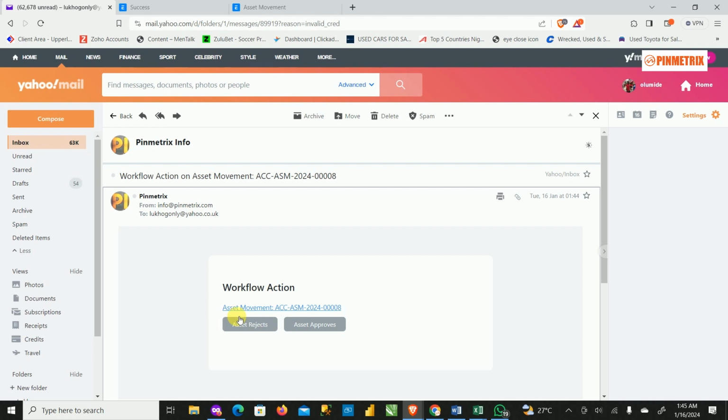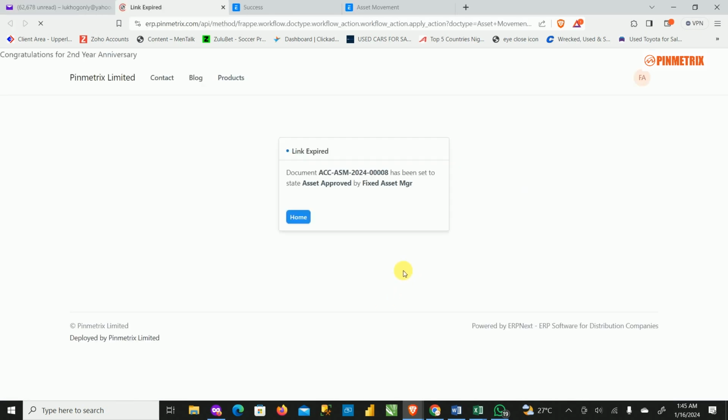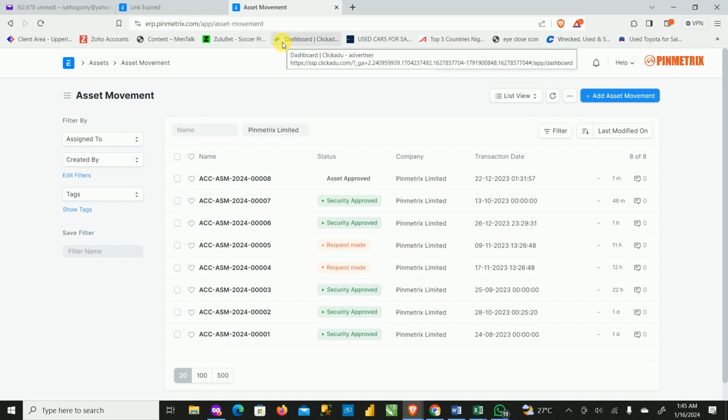Now, you remember that this particular document has been approved from the system. If you try to approve it now, it will tell you this has expired or something. Document has been set to asset approved by. So this is telling you that this particular activity you want to do has already been done. So you cannot perform that same activity twice.